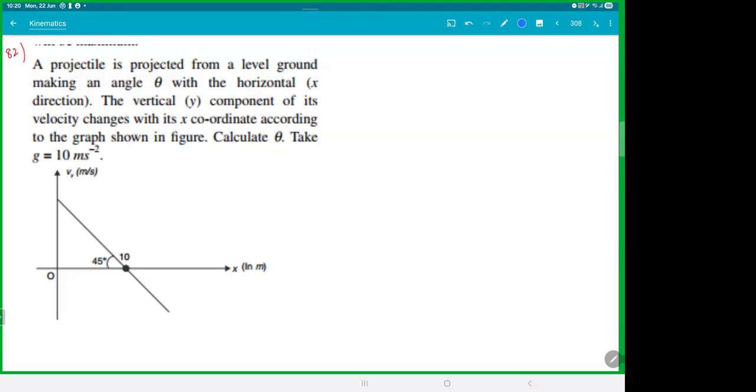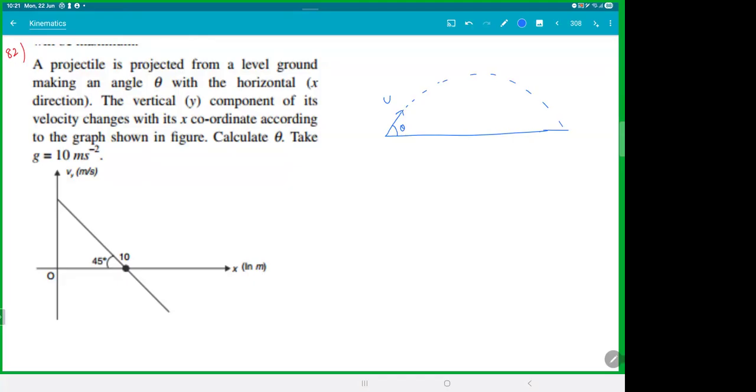Any answers? Let's get the data from the question. A projectile is projected from level ground, making an angle theta with the horizontal. See, always put a small graph. If you don't know how to start the question, put a picture. It's not like the picture will directly help you. Once you put a picture, you're telling your brain, okay, let me see what I have. You'll actually become a little calmer. And like I said, if you can't draw a picture, it means you didn't understand the question. Just put some random picture, even if it looks useless.